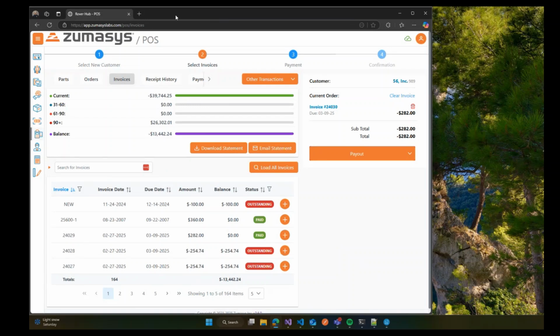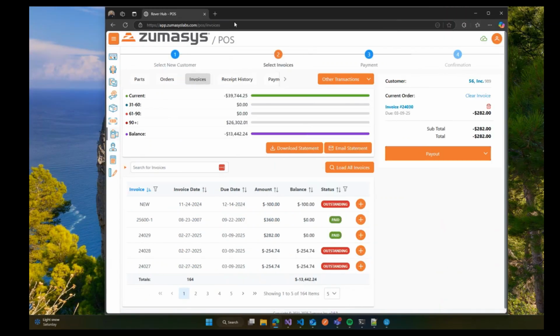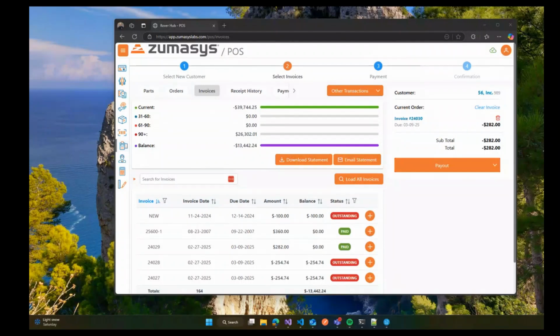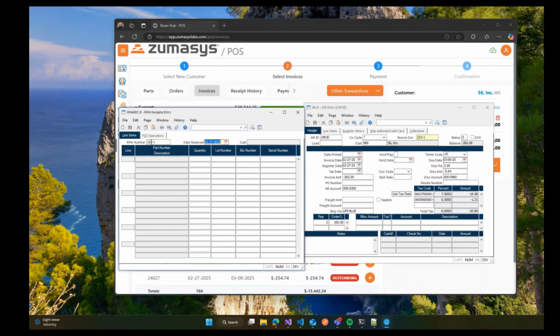Getting into some more of the details, we can bring this up in desktop. So here's the invoice that we've created, and this invoice has a source document of 223-1, which corresponds with an RMA rec.